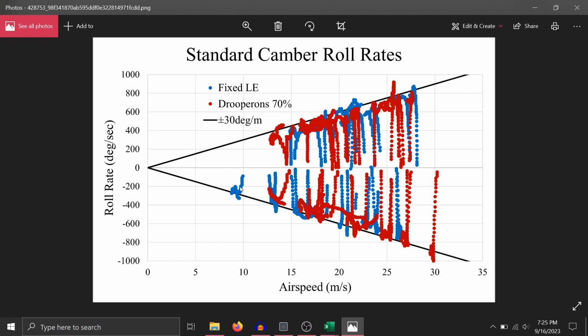Basically, if you get the roll rate fully developed, you can see the roll rate increasing from the bottom here and going to the top. What will happen is that the airplane will complete one roll in the same distance, regardless of what speed you're traveling at, which is what the slope of the lines here is. So the Efflux Mark II completed 30 degrees of roll in 1 meter when rolling at its maximum rate. And so the faster you flew, the faster you rolled.